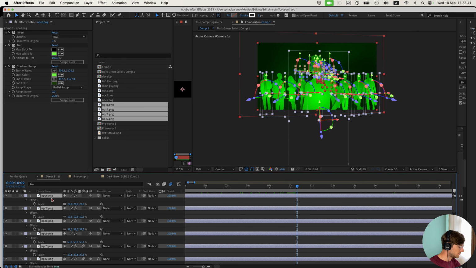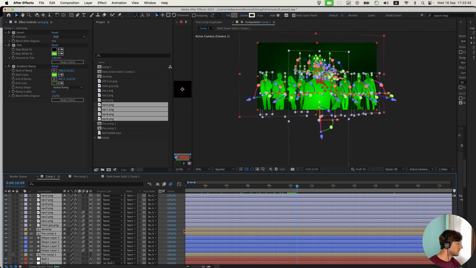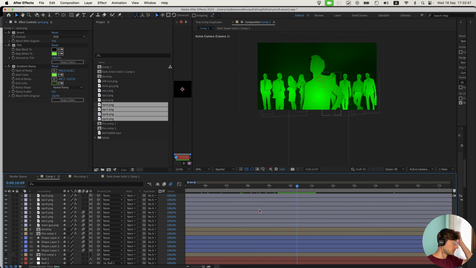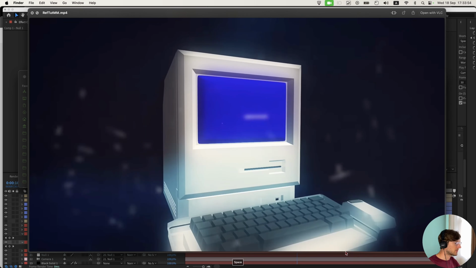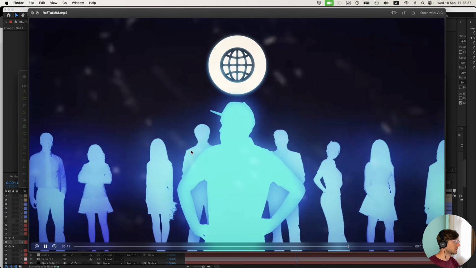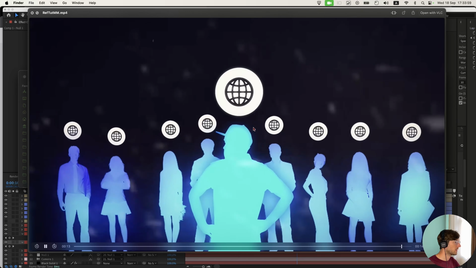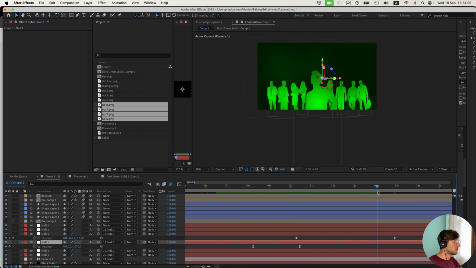Let's Control A to select everything. Let's U to compress everything. And now what we need to do, we just need to create these icons of the early explored ways to use the internet to improve his own life and the life of those around him. So it's really easy. We just need to firstly create an ellipse shape with an ellipse tool.